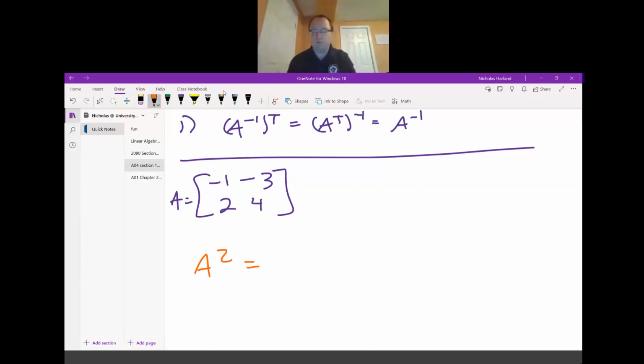All right, so we have our matrix here. It's a 2x2 matrix, which means we can square it. You can only square matrices. I'll let you think about why that's the case. But how do we take a matrix and square it? That's right. We take our matrix, multiply it by itself.